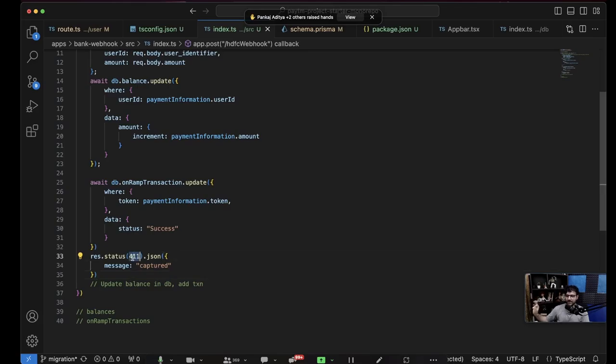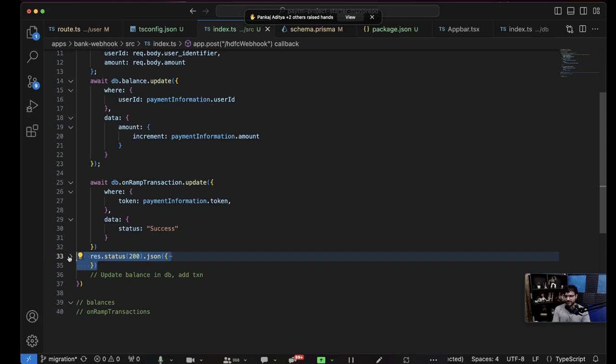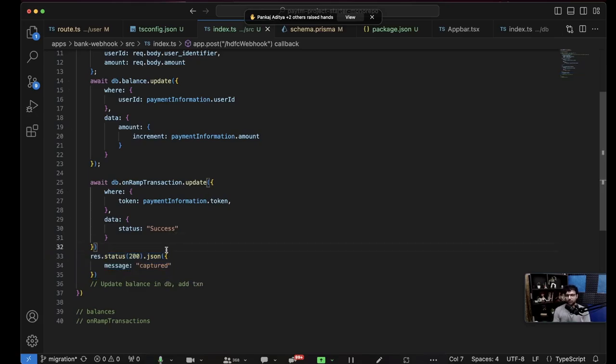If you return a 400 status code, HDFC Bank will refund the money in 2 days. If you return a 200 status code, I was able to capture the request, which means I have made the change on my side, then netbanking.hdfcbank.com will be like, okay, cool, I will not refund anymore. So yeah, this is super important, but there's one more problem here.